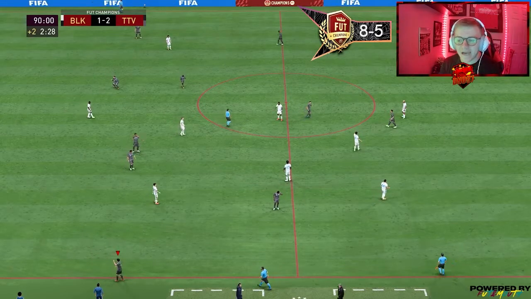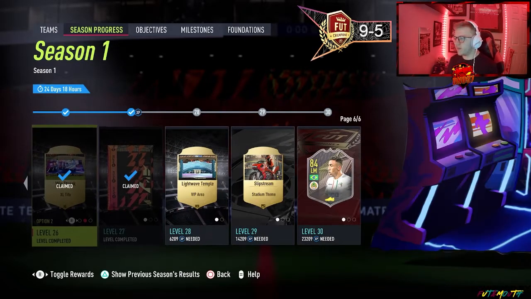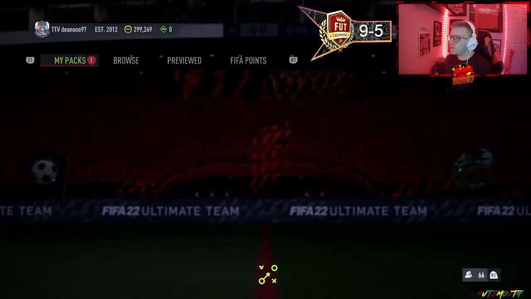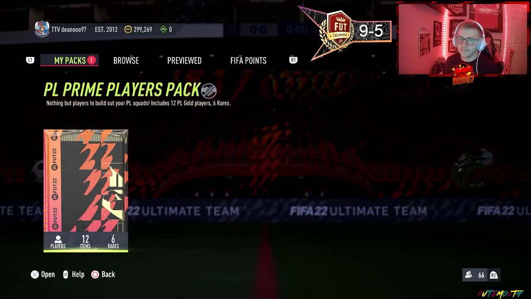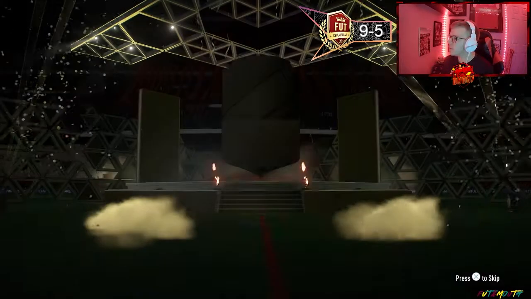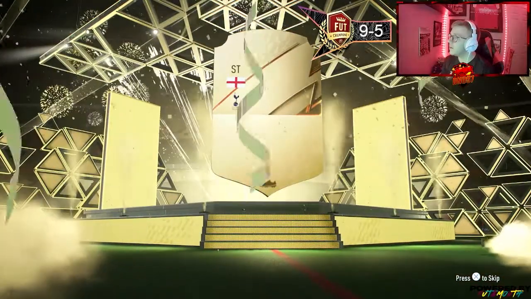Two wins back to back, so we've got our season progress pack. We're going to take the Premier League one. Hopefully we can get Sonny or like the Mane in-form. Realistically, you probably won't even get a board, but let's get it open. Does it guarantee a min rating? No, it doesn't. Okay, so 6 rares, 12 golds. Fingers crossed for at least a board. Hopefully a walkout. Let's get it open. It's a walkout. English striker.